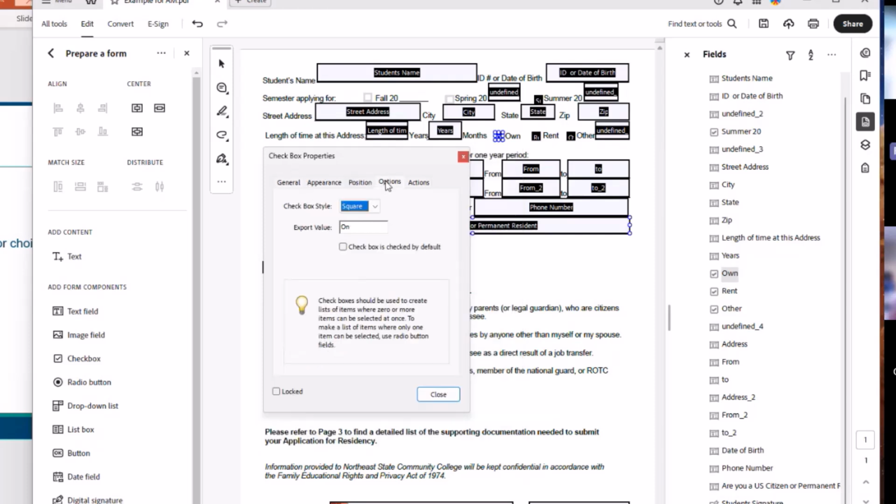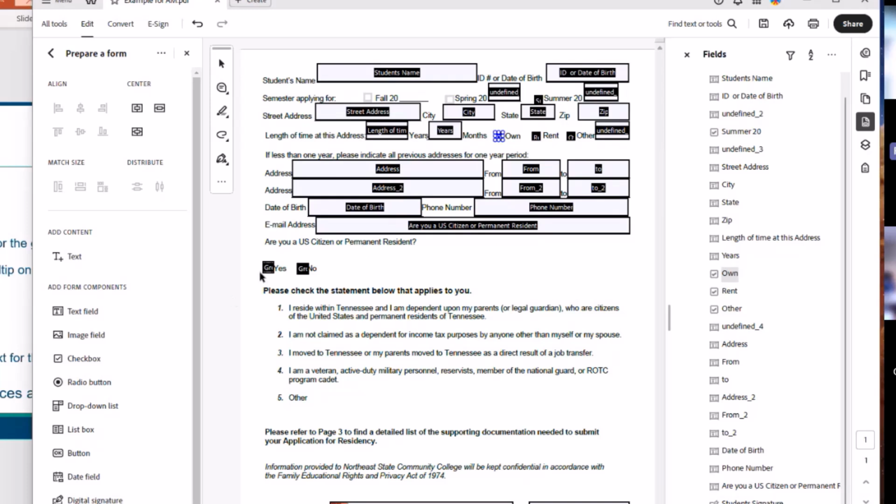And for the options, the nice thing is you have different options. If you want it to look like a star, you can change it to a check mark. You have the option of controlling what the box will look like when somebody selects it. Leave the export value alone. You can check the box by default if you want, but for the most part, it probably doesn't make sense.